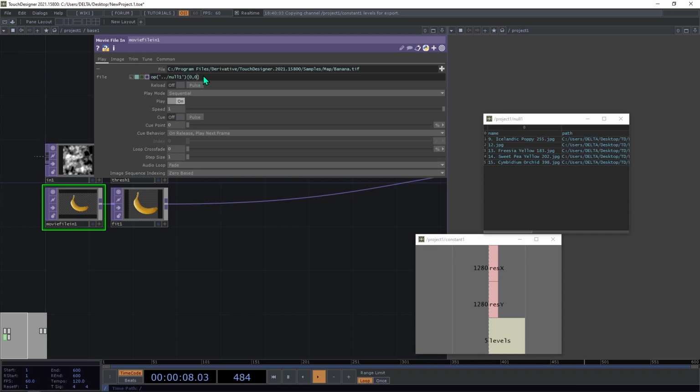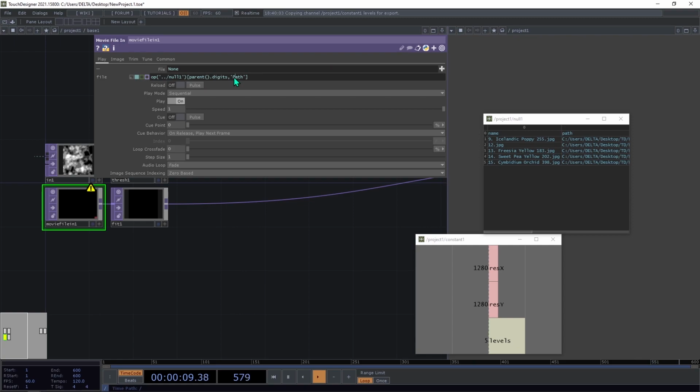The row will be our parent dot digits, that is the level, and the column, we need the column named path, that is the column where the paths to our images are.